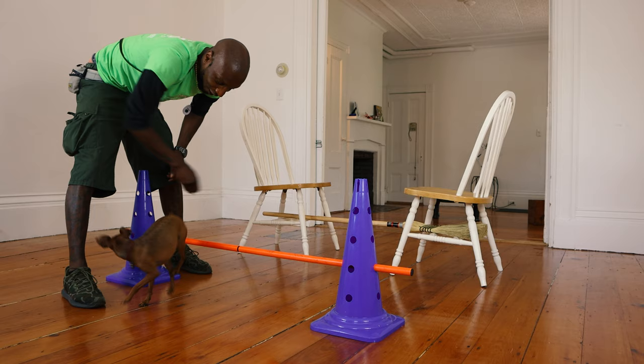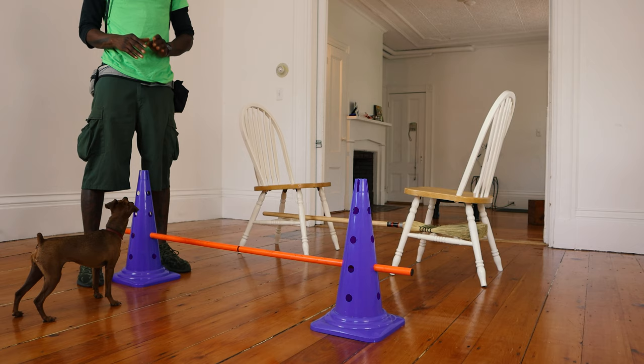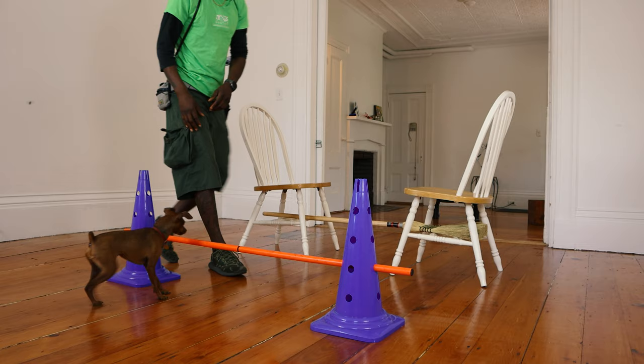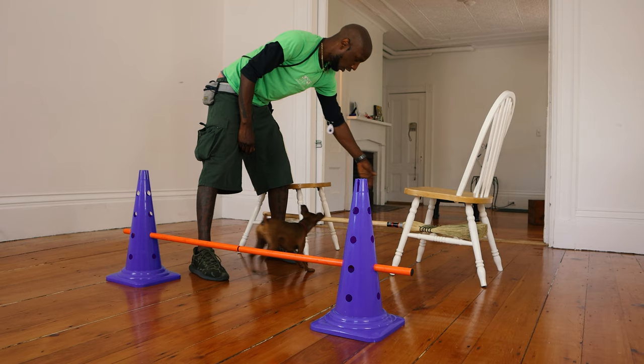So that is a lot of jumping. And this dog, she's a very high energy, food motivated dog. But in a half an hour from now, she's going for a nap. Ready? Here we go. Over, over, over, over.